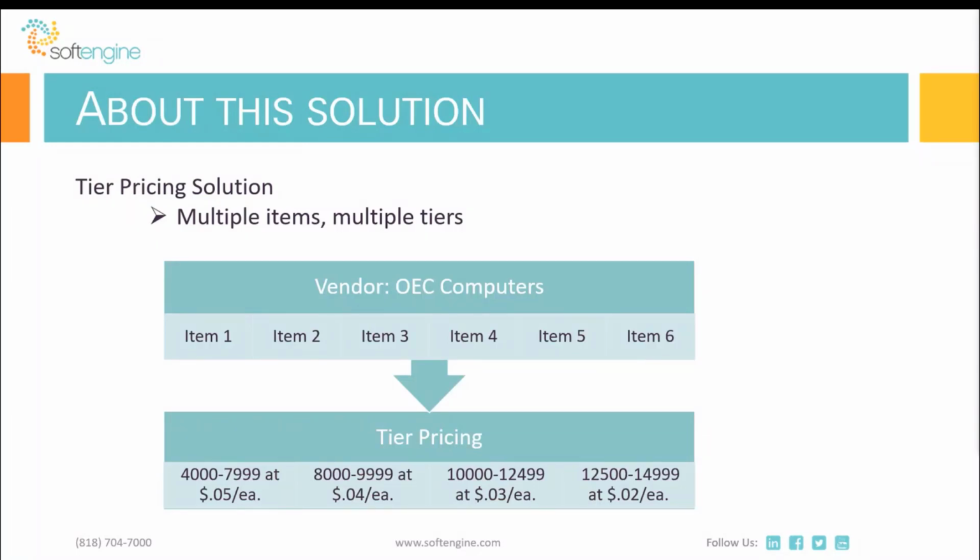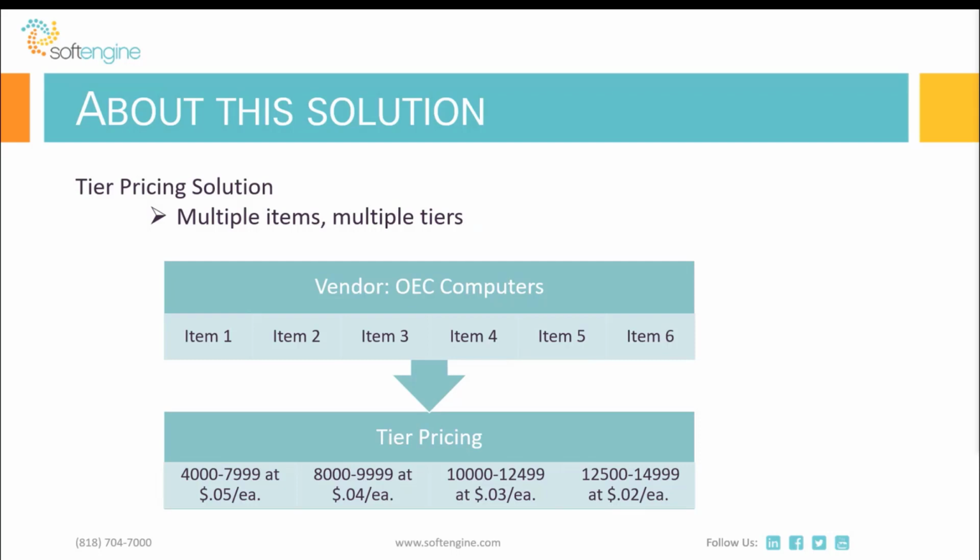Thank you, Alex. So to Alex's point, the solution needed to span across multiple items with multiple tiers. After numerous sessions and many emails with Alex at Baronet to define the specific needs and scenarios, we designed and built a solution for Baronet, tier pricing. The tier pricing solution offered the user the ability to create a unique pricing record. In this pricing window, a single vendor or multiple vendors can be added. We allow for multiple vendors to be added to the record for scenarios like a vendor price match, scenarios where more than one vendor is offering the same discount structure and pricing.